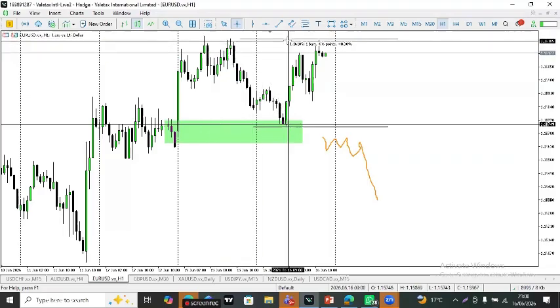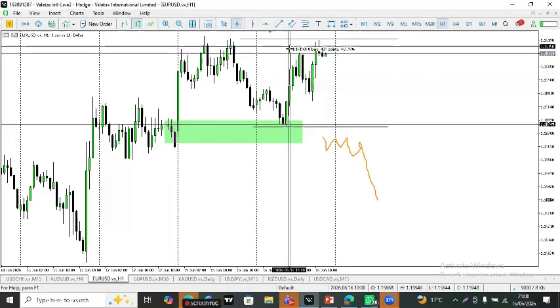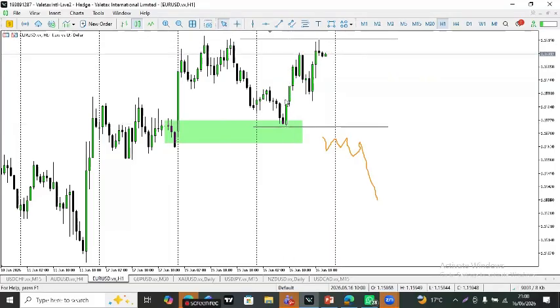That is around 40 pips. Let's say 40 for the sake of simple math. So if I was trading one standard lot, and price moved 40 pips in my favor, that means I would have made $400. If I was trading a mini lot, 0.1 lot, that means I would have made roughly $40.